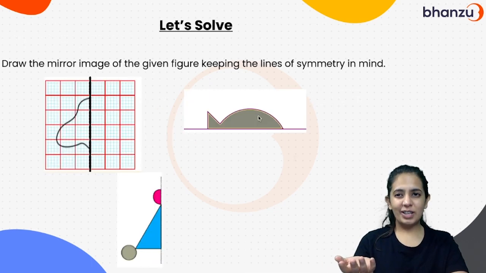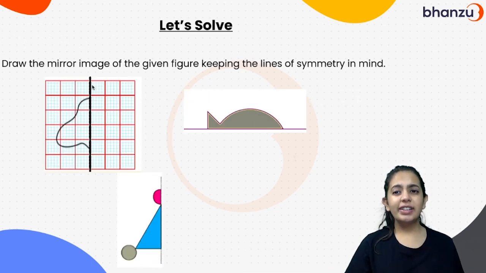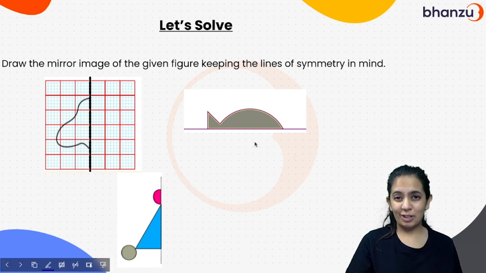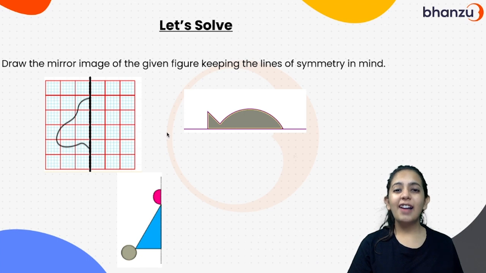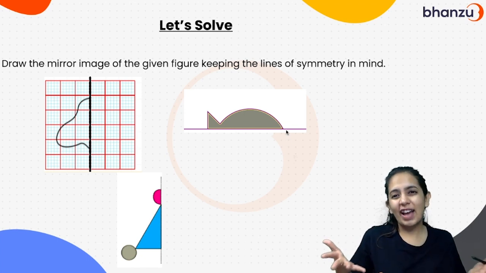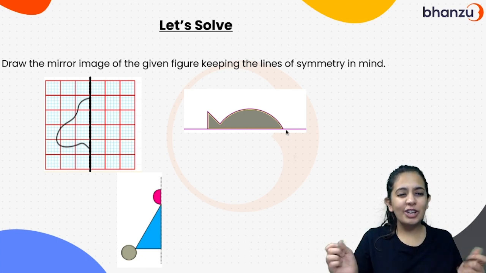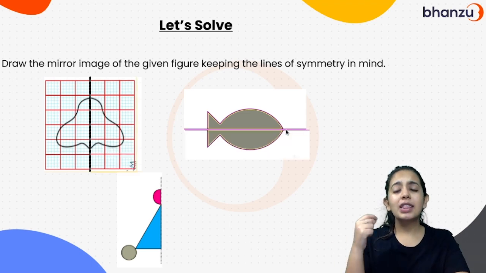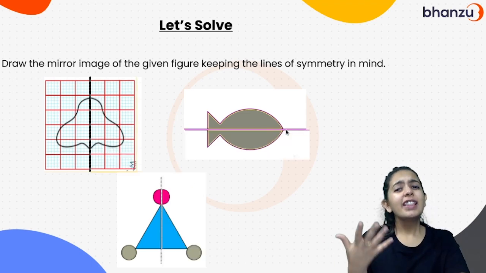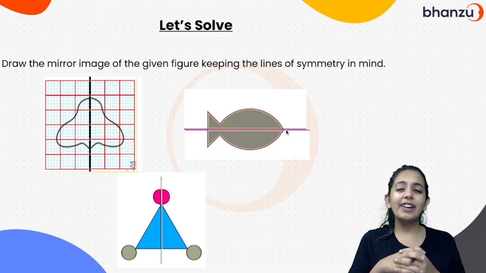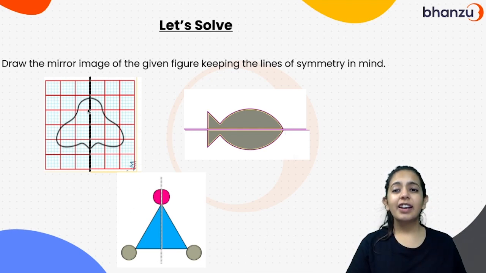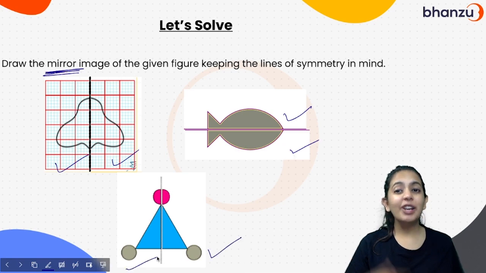Alright, now let's practice a question. In this question, the lines are acting as mirror or the line of symmetry. And you have to make the other part of it, such that this shape becomes a symmetrical shape. So if I am going to make the same portion on the other side, then this is looking like a symmetrical figure. These lines over here are the lines of symmetry, or you can also consider it as mirror. And the two parts of these shapes are acting as mirror images.